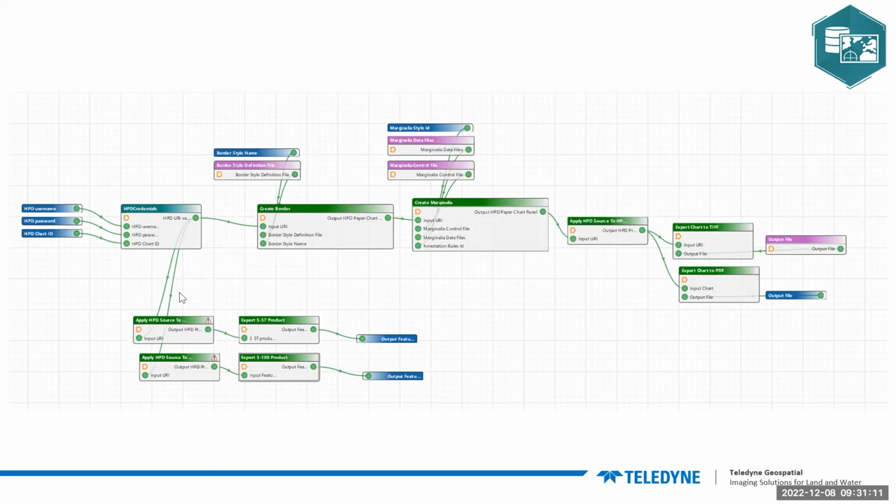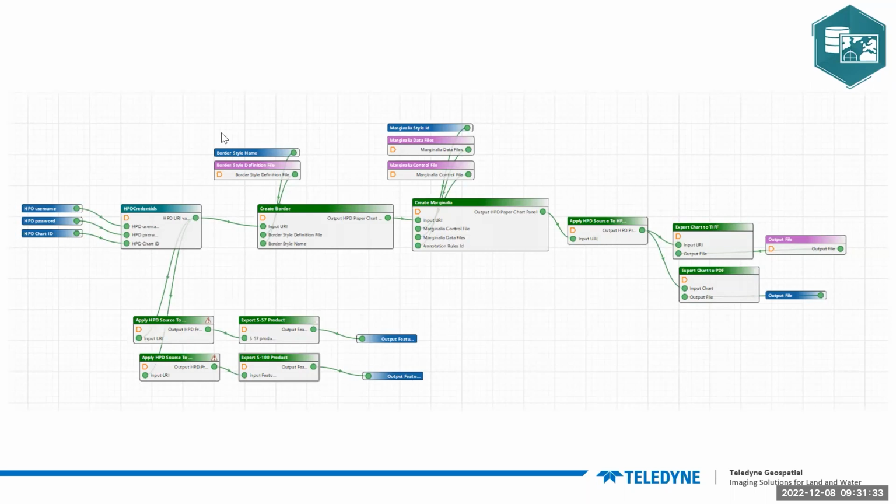Down the bottom, you can actually see there's a couple of other compare product to source routines. So that apply HPD source to, and in the first case, it's an S57 product. And in the second case, it's actually an S100 product with an automatic export routine already in place there.